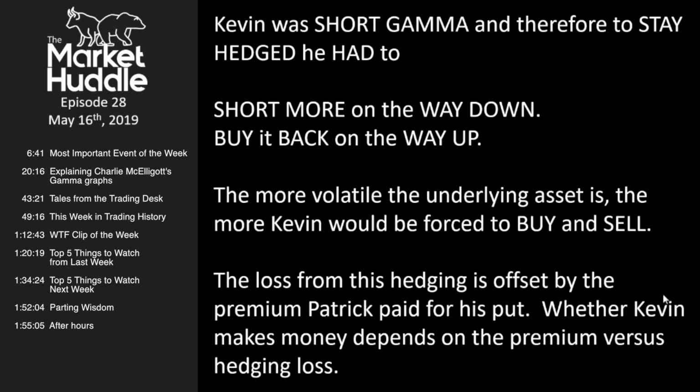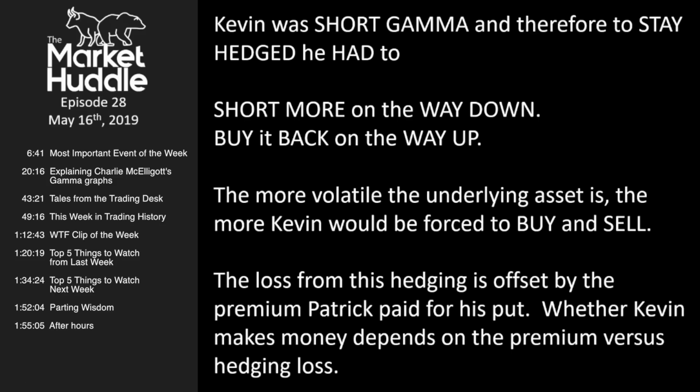So that money that I lose buying and selling is offset by the premium that Patrick paid for his put, so the implied volatility. So at the end of the day, if I sold it to Patrick for, let's say, 25 vol, and then the actual vol ended up being 20 and I hedged it properly, I would make that 5 vol points of spread. If it ended up being 30 or 35, and it's a little more complicated than this, but yeah, I would lose that.